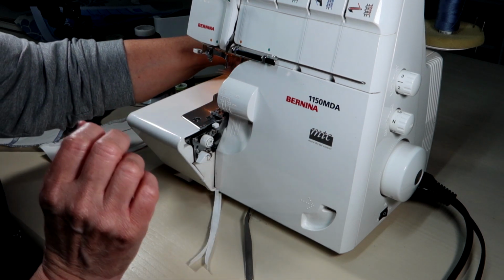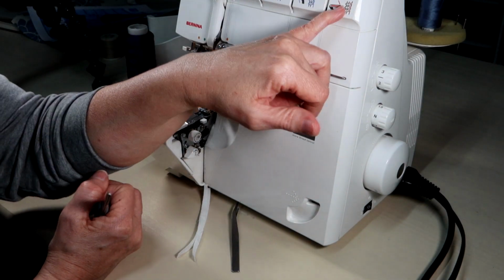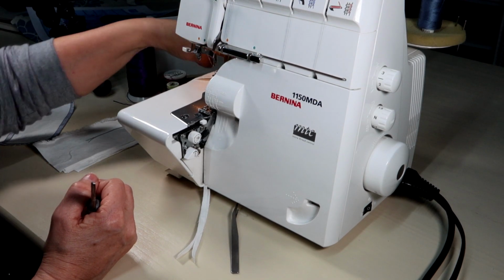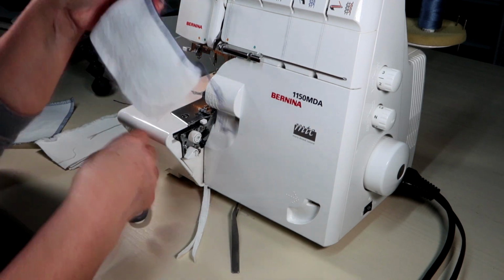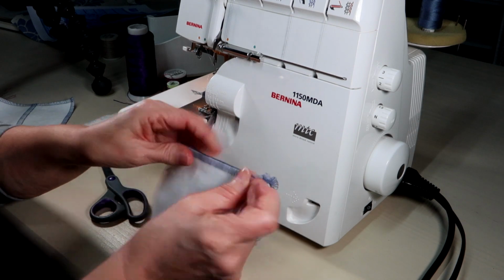It will sound as if your machine is a bit louder, because I've gone very high on this looper. So it might even, on a softer fabric, almost pull your fabric in a bit, but don't worry about it. And also give it a little bit of a longer thread that you're going to leave behind, because can you see how it's pulled it in? And that's purely just because my tension is high.